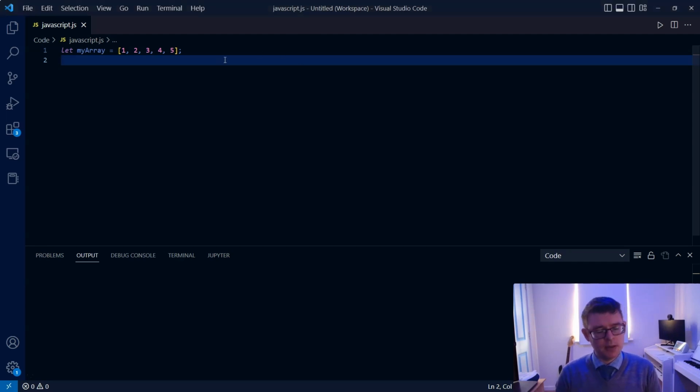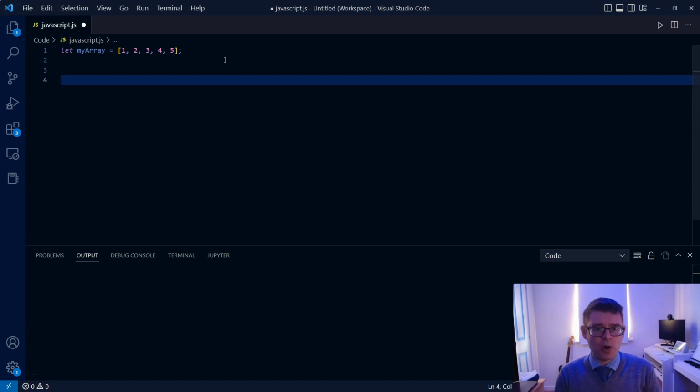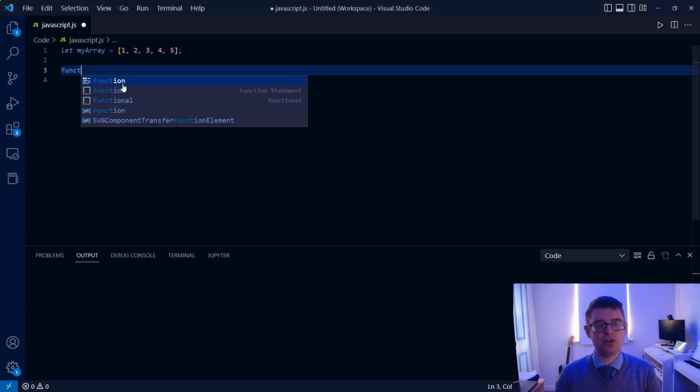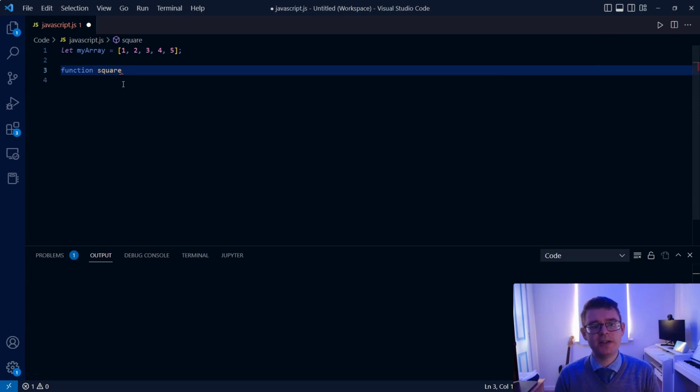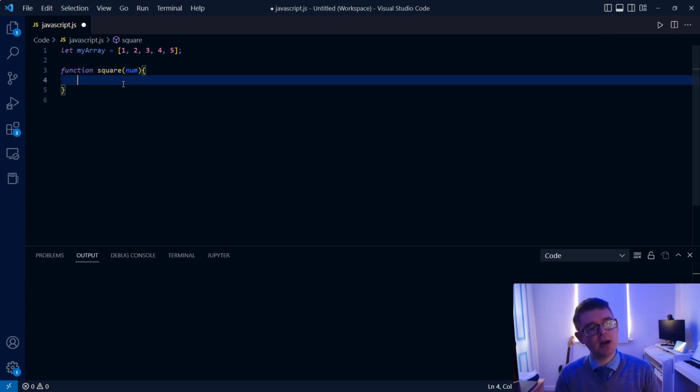in programming. Now, before we iterate over our array, we're going to define a function that we'll use. The idea with iteration is that we're going to apply that function to every single item in the array in order, one by one. So let's start with that function. The function's going to be fairly straightforward. We'll call it square. It's going to take in a number and it's just going to return num times num. So basically it's a square function. If we give it the number 5, it's going to return 5 times 5, which is 25.